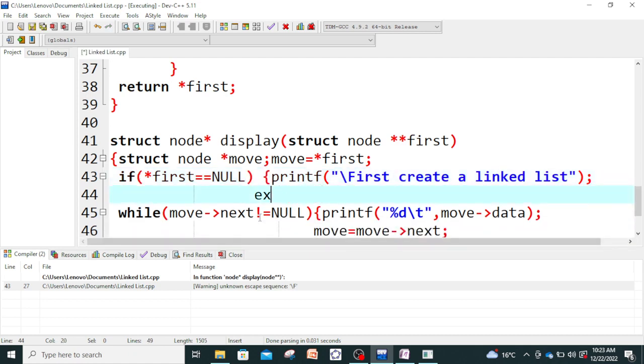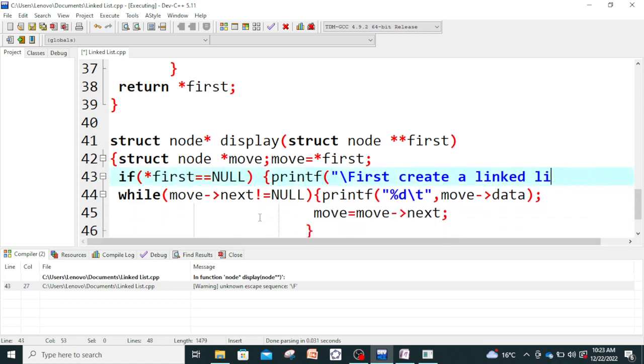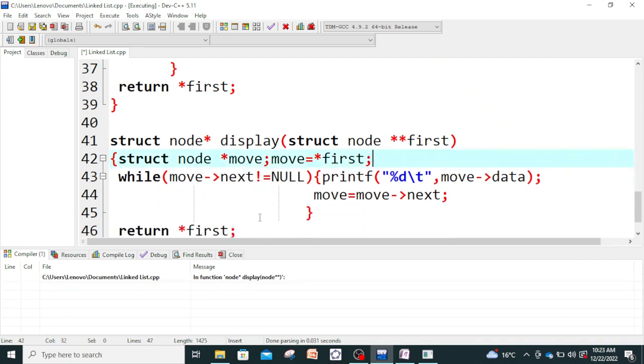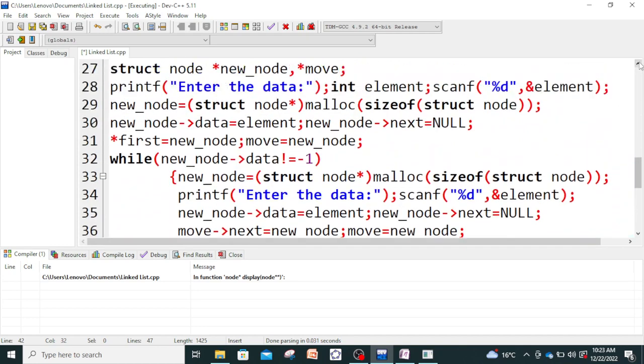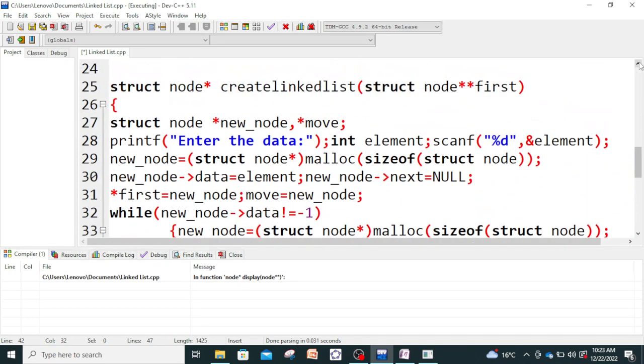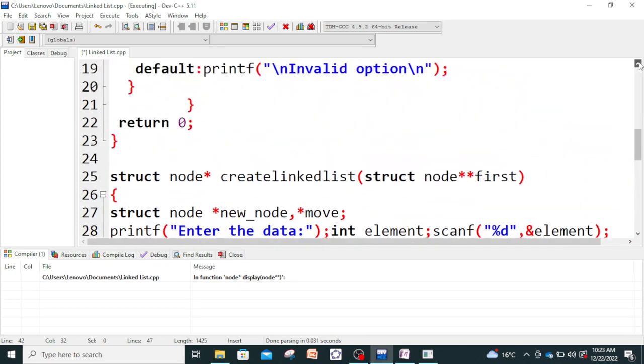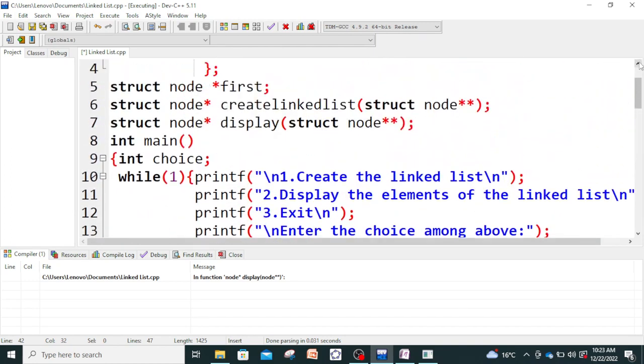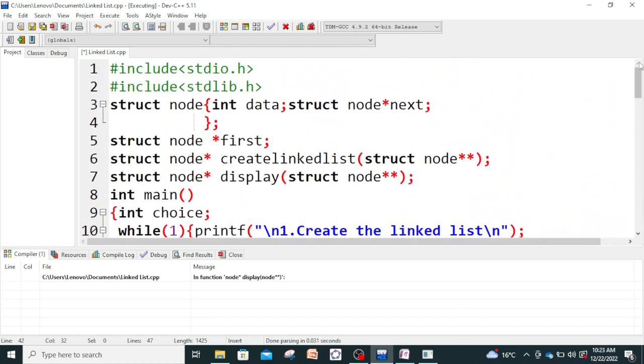I remove it here, but I have to add something somewhere else, because it should work. That means if we go directly to option number 2, then it must show that first create a linked list.